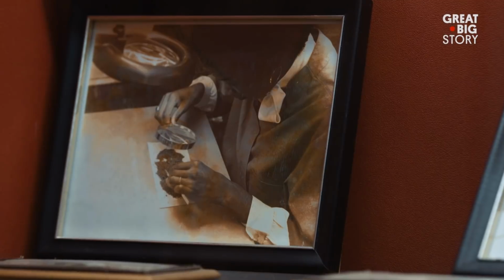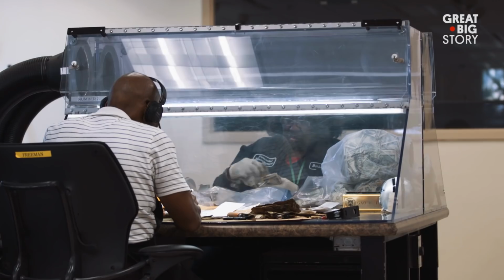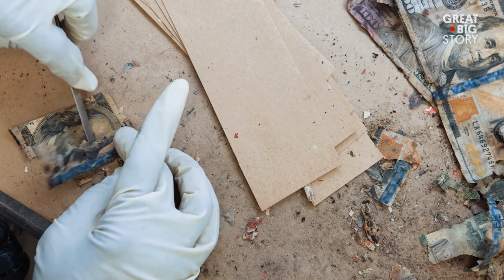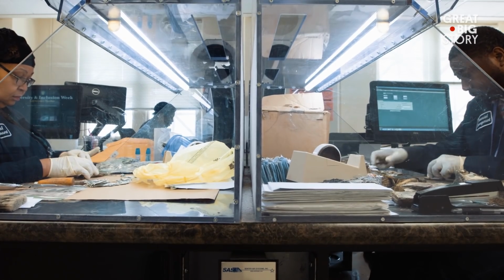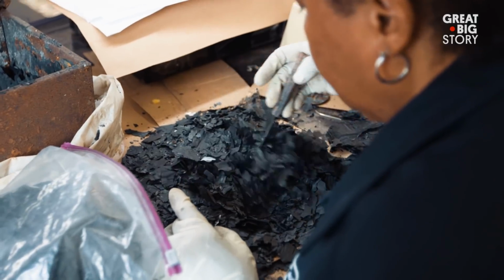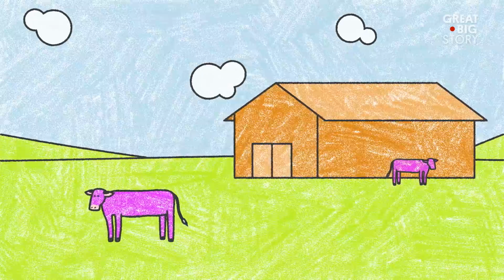We're pretty low tech here, so the tools of the trade are scissors, knives, scalpels, glue and tape, and maybe a pair of tweezers. The most challenging cases are usually cases where the money has gotten wet and sat for long periods of time, and it will actually petrify and be solid as a brick. A lot of it is the dog ate my money. We get hundreds of those cases a year. A lot of people will hide their money in the oven and forget about it, or they'll get it wet and put it in the microwave, and that will ignite the currency.